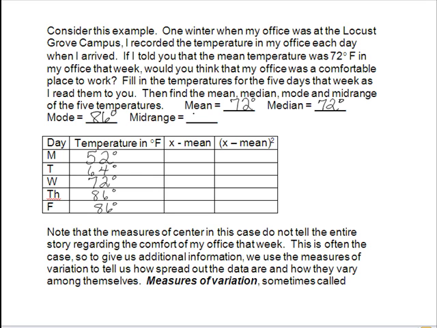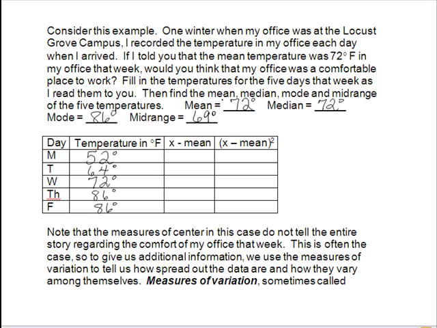And so as I look at these 3 figures, 72 is comfortable, 72 is comfortable, 86 is too hot, I will have to admit that. 69 is perhaps a little bit cool if sitting at a desk working. If you're walking around teaching class, that kind of thing, it wouldn't be bad at all. So we're getting a little bit of information from the measures of center, but particularly the mean, the median, and the mid-range, they're all clustered pretty close. So how can we come up with some information that will explain why I was not comfortable that week?